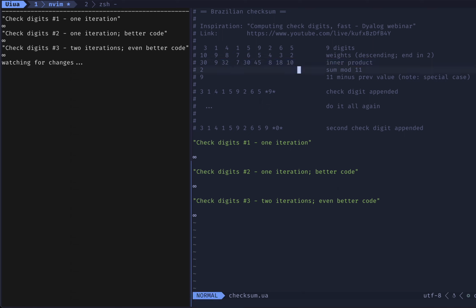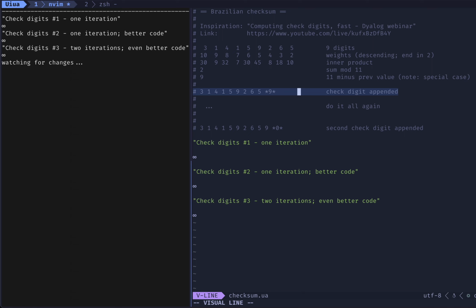We get the sum mod 11. Now I called that the dot product. The dot product includes the sum as well, but I'm just demonstrating the multiplication here. Then add those up and you get 189, I believe. Take the sum modulo 11, so that's 2. And then we do 11 minus the previous value, which gives us 9. So the check digit here is 9, and so then you would append that, right?